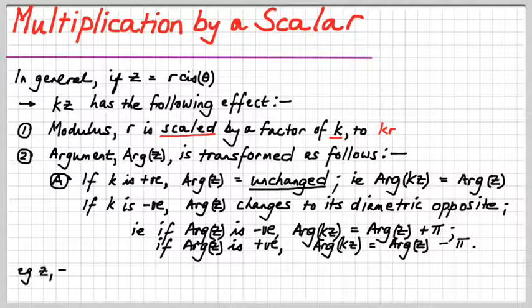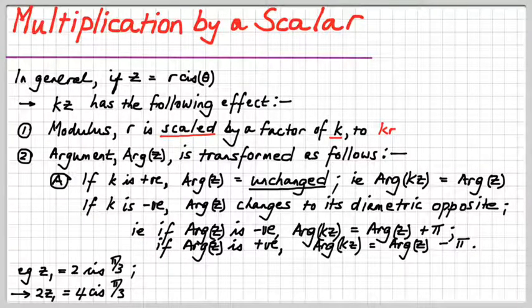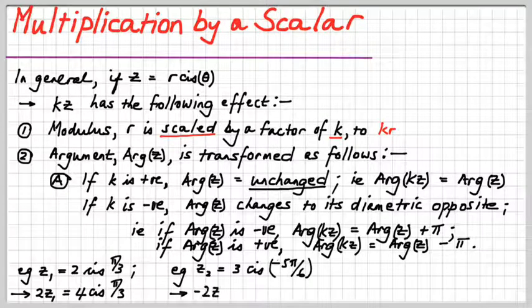Of course you will. Now let's just do some examples to make sure we understand this. If z1 was 2 cis pi on 3, 2z1 would be 4 cis pi on 3, wouldn't it? Yes, it would. We wouldn't change the argument, but we would scale up the modulus. What about if z2 was 3 cis minus 5 pi on 6? Negative argument. Now, what are we doing now? Trickster, trickster. So minus 2z2 will be, we scale up the modulus to 6, and then we have to reverse that one, so we add pi. So minus 5 pi on 6 becomes pi on 6.